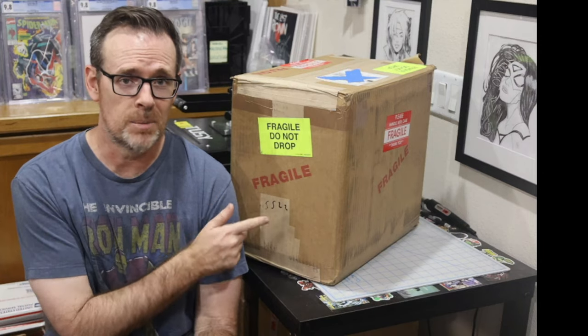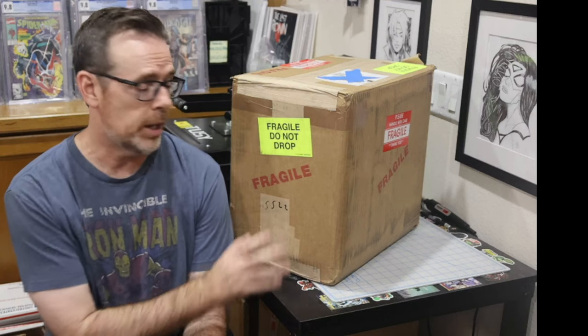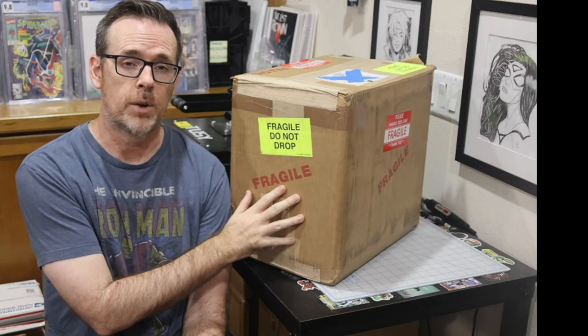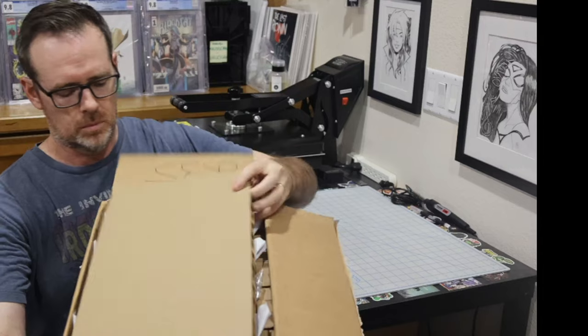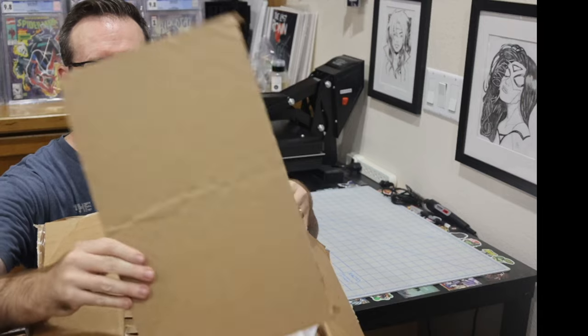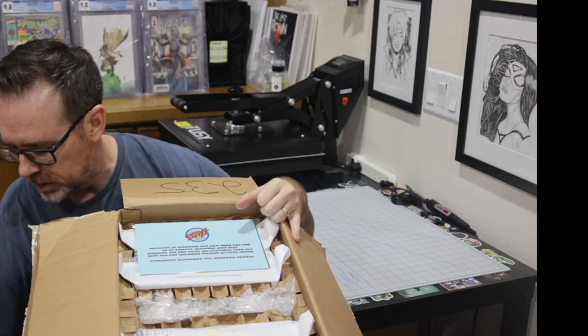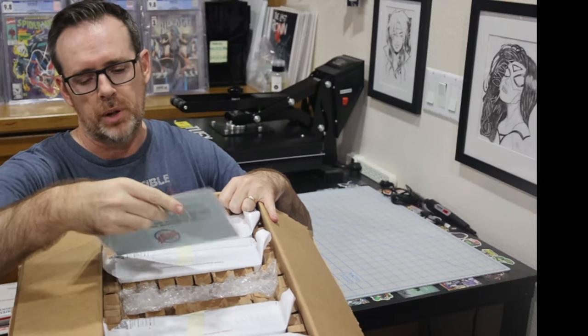I think it's time to get this unboxed, go through the books, and look at the prices. Maybe some of the book values have changed since I won them, but we'll take a look at where the values sit now and what percentage or value gain I added by acquiring these books. Let me get this open — I want to see how Hakes Auction packaged these CGC slabbed comic books. Very similar to the way that CGC packs, and they probably save on packing material. Very similar to Heritage — a lot of the same sort of paraphernalia that comes with it, other advertisements for future auctions.